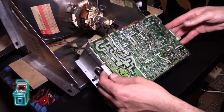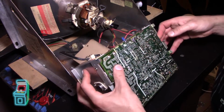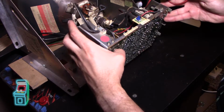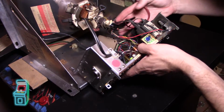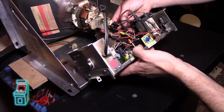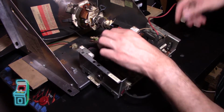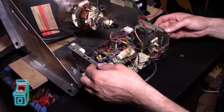Alright, now I'm just going to reverse everything I did. There we go. I just want to get this out of the way here. And this is exactly why you discharge a monitor. You don't want to be getting stuff where it doesn't belong. Gotta kind of get this out of the way.